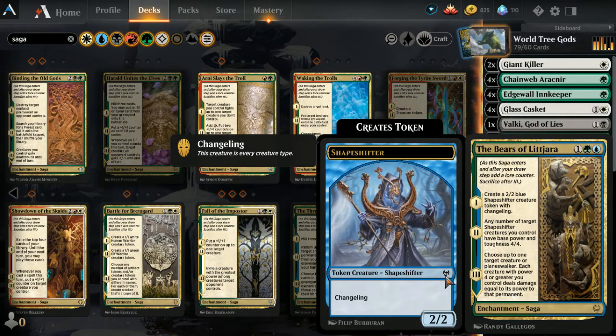Okay, next, also a Dimir card, 3-drop. This is kind of a shapeshifter themed card. The Bears of Lejara. 1st turn, create a 2/2 blue shapeshifter creature with changeling. And changeling is that it's any creature type. 2nd turn, any number of target shapeshifter creatures you control have a base power and toughness of 4/4.